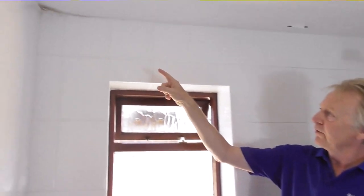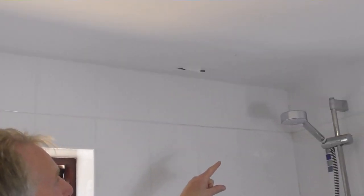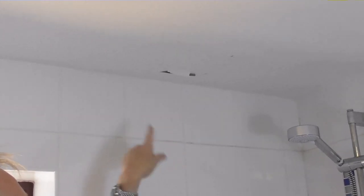Hi, I'm just about to start decorating this bathroom and looking at the ceiling, it's got two classic examples of defects you can get in these sort of environments. So over here, just by the window, we've got a small area of mould that I'm going to have to deal with. And on the other side, immediately above the shower, you can see there's an area of flaking paint. So those two defects I'm going to have to deal with first.